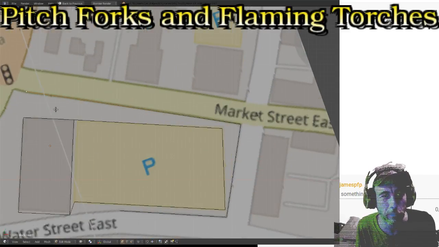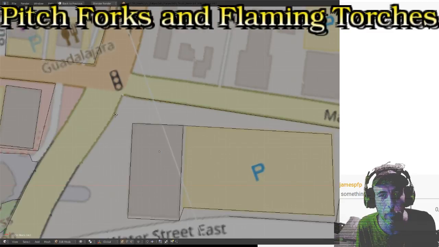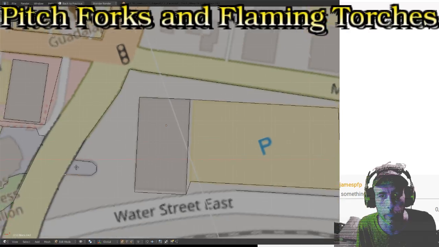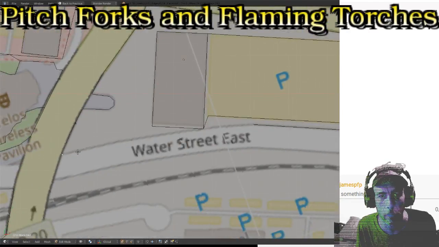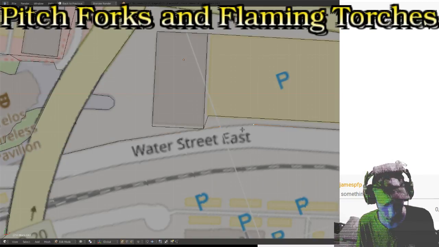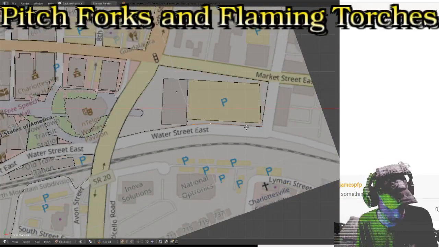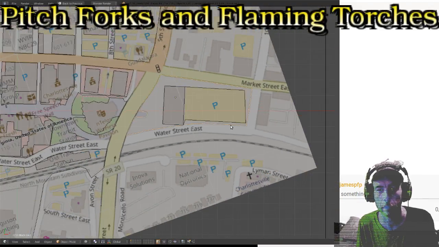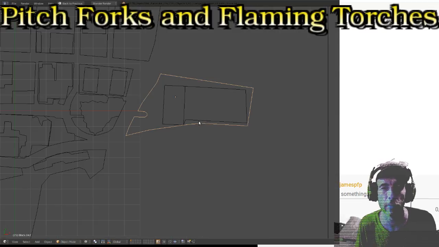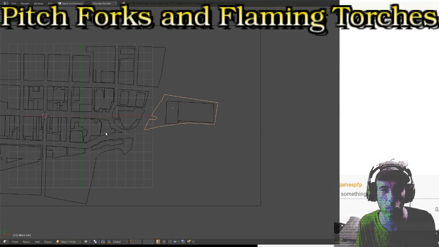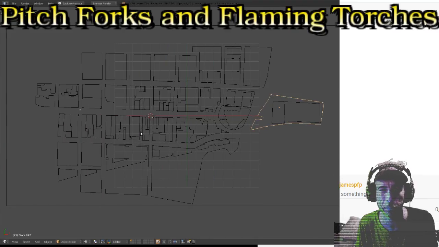X to delete the edge. Turn this off now. We're starting to see that the map is filling in block at a time, feature at a time.